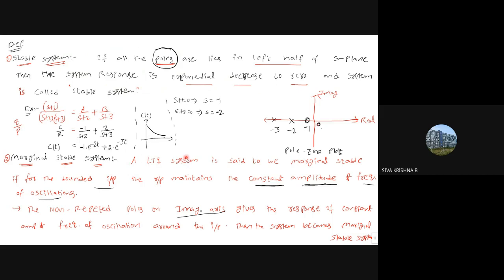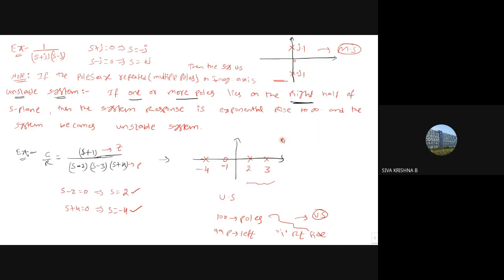Next, some more explanation for this. That means stable and unstable systems. You can go through this by using partial fractions. You can find these values and you can draw the responses. So we can say where the locations are. If a graph is given, directly, if the pole-zero plot is given, and all poles and zeros lie on the left side, then simply by default it is a stable system.